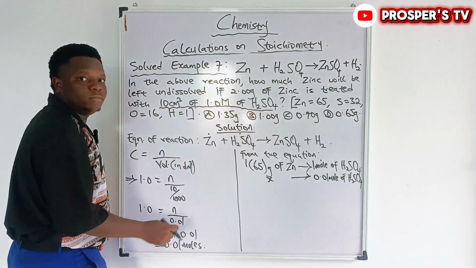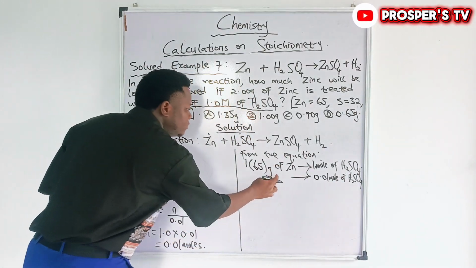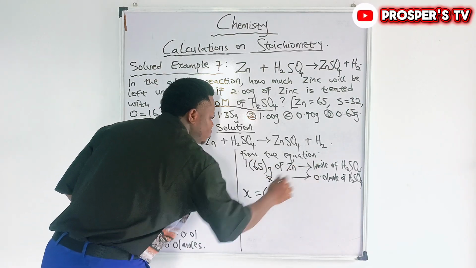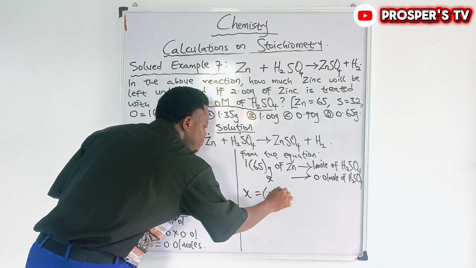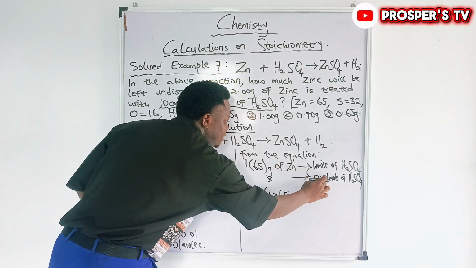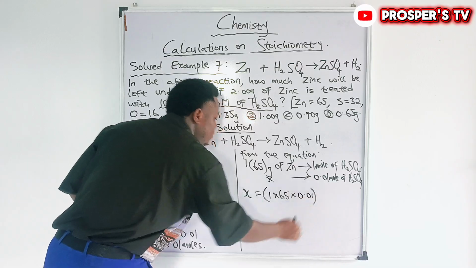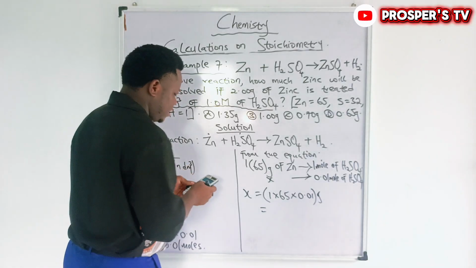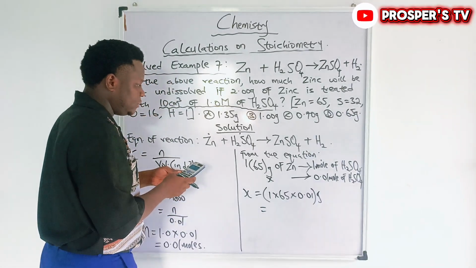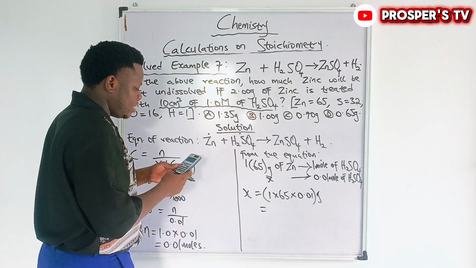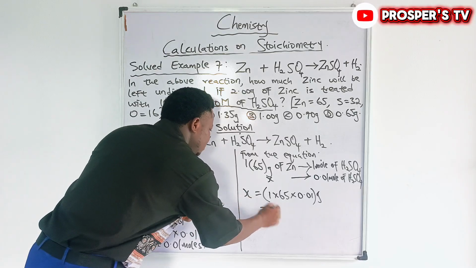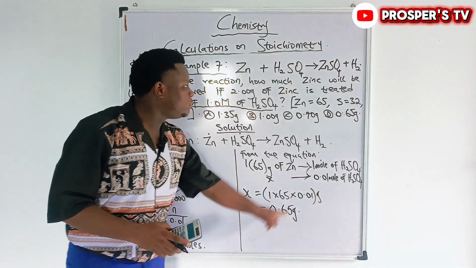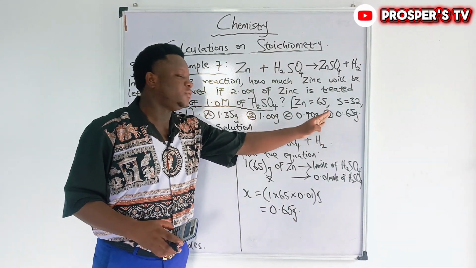So if you should cross multiply and you make X alone, X times 1 at the end of the day, X would be equal to, these numbers will multiply this. So you have 1 times 65 multiplying this number here, 0.01. So you therefore have 65. So you punch your calculator, 65 times 0.01. So that gives me 0.65 grams. Now, many students would pick D as the answer. JAMB is very tricky.